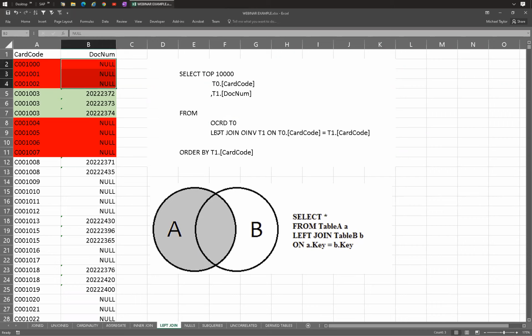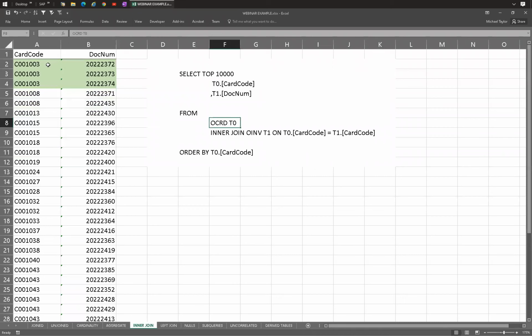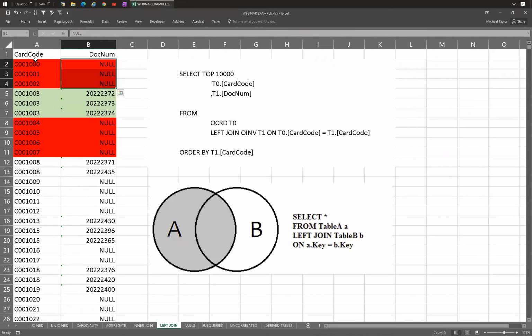So the left join allows you to see nulls, and this is incredible if you want to allow, say, orders that have not been delivered, or an order status that has not been delivered to invoice, or in this case, people say, well, that's great that you gave me these ones, but where are all the customers that have not ordered during that period of time? I want to see all the active customers that have not ordered during that time. And that is what this is meant to do.